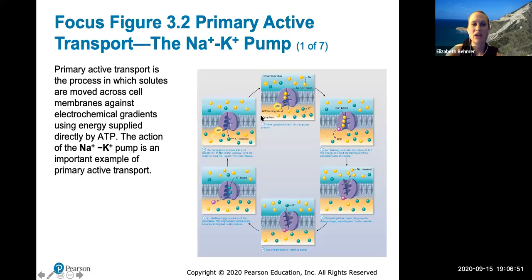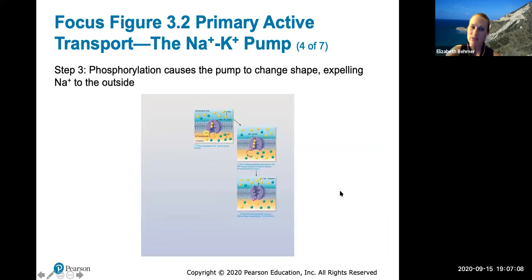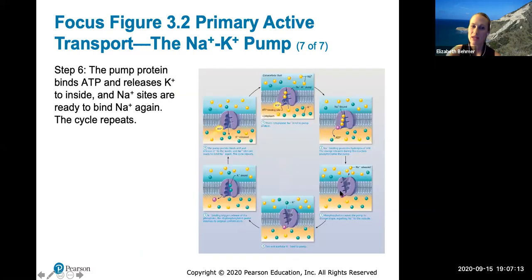Here's the primary active transport process. This is just showing the sodium-potassium pump, showing how ATP will bind and then be hydrolyzed, or broken apart, to get sodium out of the cell and to get potassium into the cell. And this will take you through the steps of that sodium-potassium pump, and I'll let you work through those steps on your own. I probably won't ask you too many details about each individual step; just knowing the general overall process of the sodium-potassium pump is important.